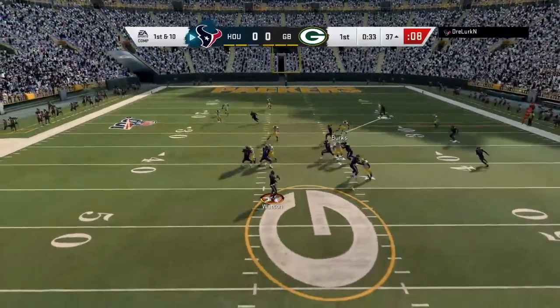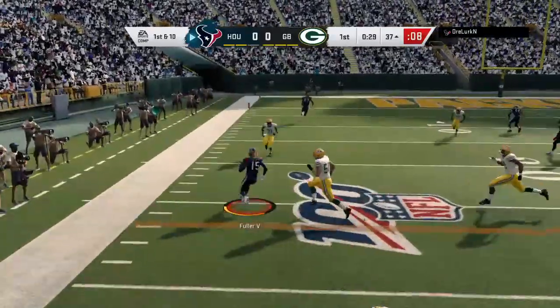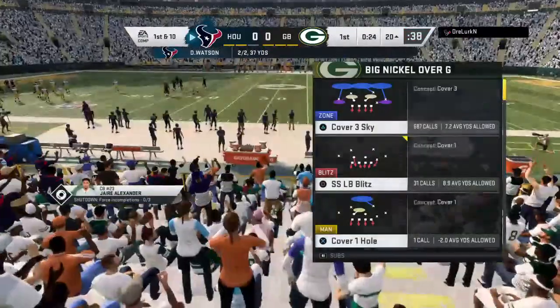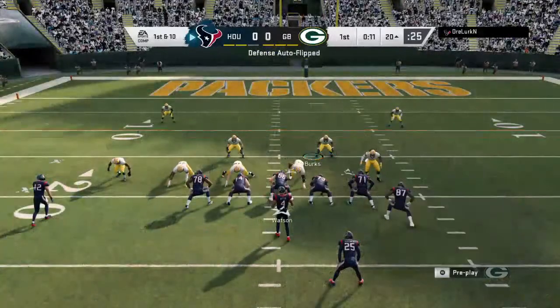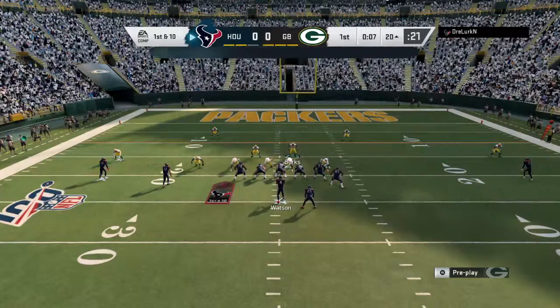On first down, it's Watson. It's complete to Fuller. And they'll get this one down to about the 20-yard line. 17 yards on the catch and run. It's a first down. First down, Texans.